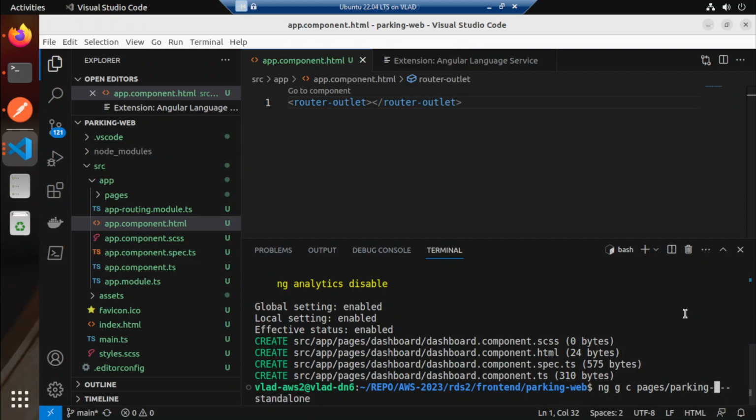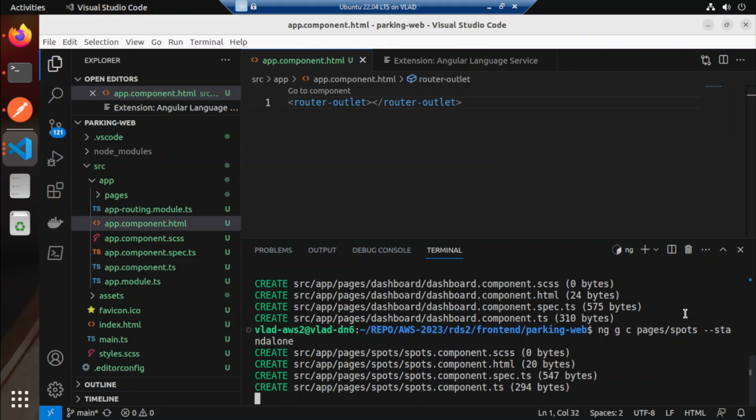Parking. Spot. Parking spot. Or maybe spots. Spots. Okay, so this spots is the one that we're going to perform a CRUD operation on.